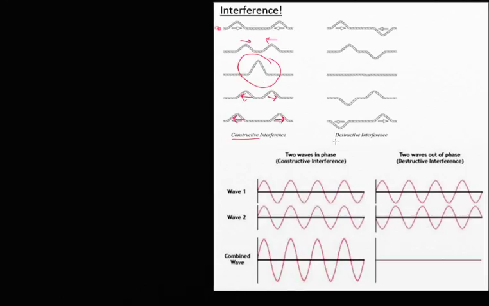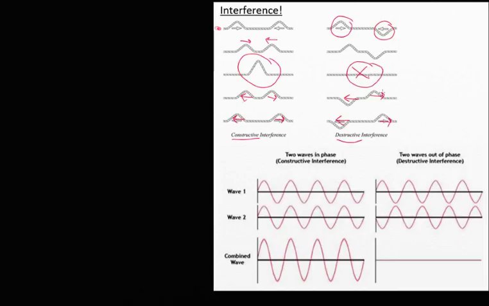Now let's look at destructive interference on the other side over here. We have a crest. This is going to meet a trough. So when they meet together, they actually cancel each other out completely, and we get no amplitude while they meet. However, they don't delete each other forever. They keep moving, and after they're past each other, they keep going like nothing happened. And that's destructive interference right here in the middle.